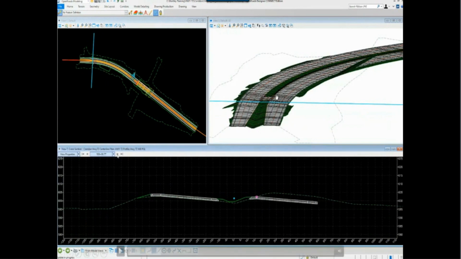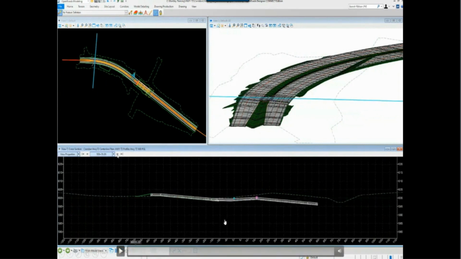Okay, now in doing that, you'll notice as well we want to do a little work and modify the PGL between these roadways. So as we widen to the middle, if you'll notice the existing roadway is quite a bit higher here, we want to be sure and maintain a more level elevation between the 2 roadways from left to right, okay?